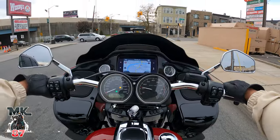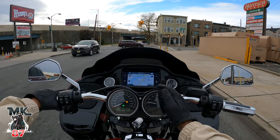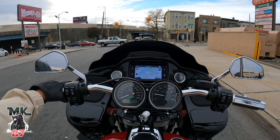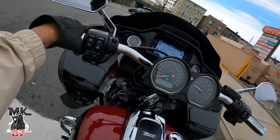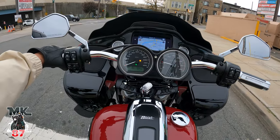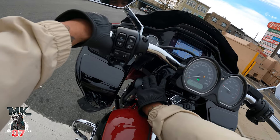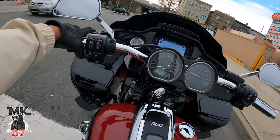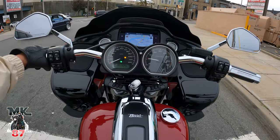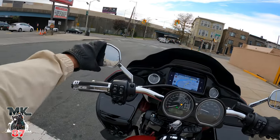Now that we're on the bike, you guys can get a nice clear view of what everything looks like. I'm not sure if through the camera you're able to see all the information on the screen, but it's pretty clear and doesn't interfere with anything. This guy did such a good job with this — I'm so happy. I'm just happy I was even able to get the stock piece back on it, because this whole stock piece was taken off when they did the risers and they told me they couldn't put it on, which was mind-blowing. Having this little addition just makes everything look more premium.